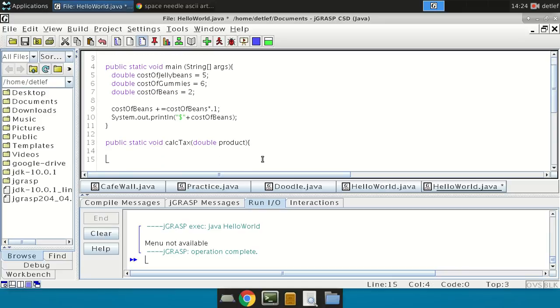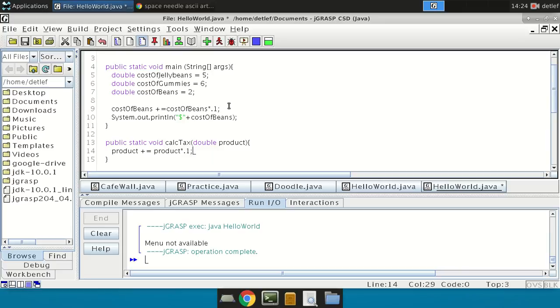Anyways. Add the braces. And inside here, we can now do some operations. Let's say we want to do product plus equals product times 0.1. That will calculate the cost plus sales tax of whatever product is.